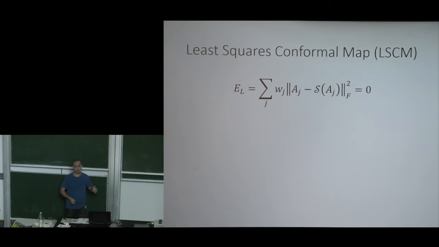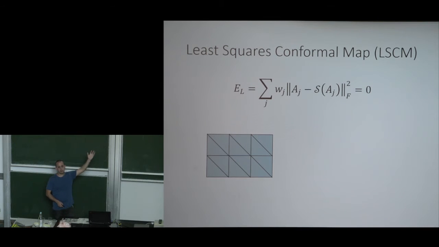So let's see what happens in the case, it's quite insightful to see what happens if the energy is actually minimized to the 0, to the global minimum. So let's say the energy equals 0. You see that the energy is the sum of positive things because we're looking at norms. So this basically describes that every triangle has to undergo an exact similarity transformation.